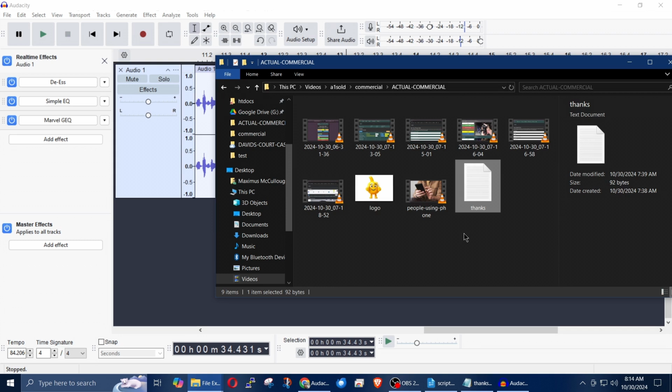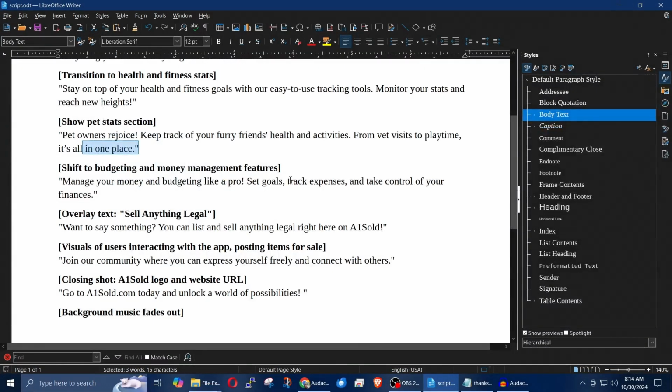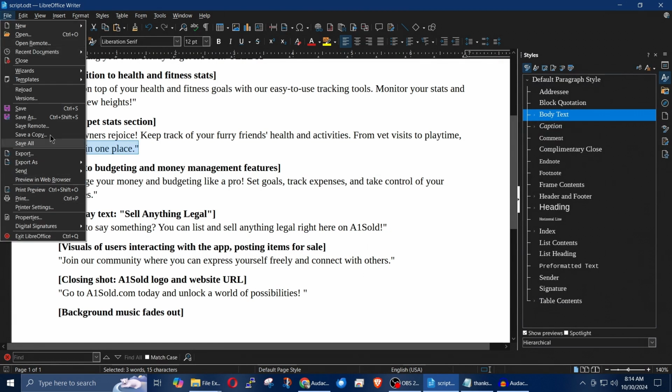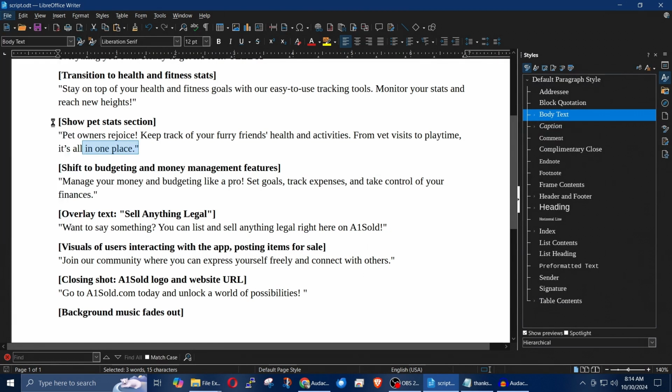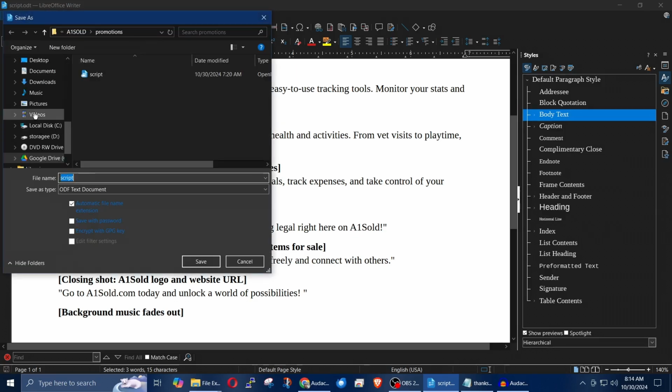So a lot of this is the pre-prep, right? You got to pre-prep everything before you actually start making the video. Get them all in order. It's going to save you a ton of frustration, time, and then you're going to have to go back doing it anyway. And having this script is so important, and you want to actually just save the script in that file. So you can go up here, click Save As, navigate to your video folder.